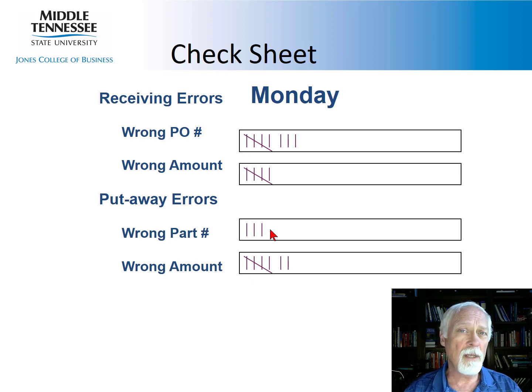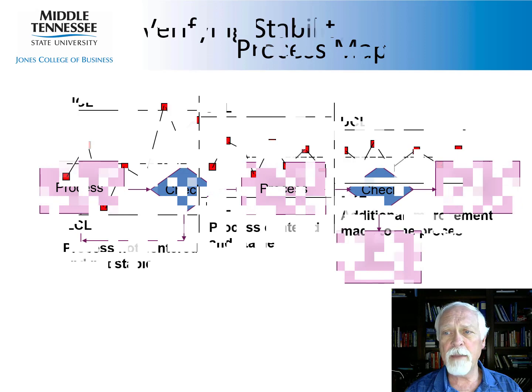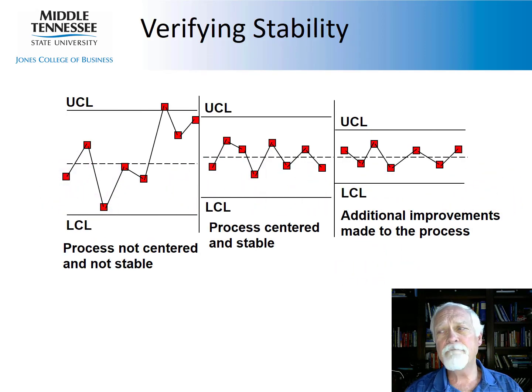You can also do this if you're looking at a particular type of defect and you're looking at location on a product. So we would do this with our bathtubs. For instance, we looked at cracks. When we saw these little surface cracks, we would have a tally mark saying, okay, there's a crack. But we would put the tally mark on the location of the tub where the crack was occurring. So if it was related to the tool, and usually it was, then we could say, okay, what part of the tool do we need to deal with, or do we need to deal with several different parts of the tool?